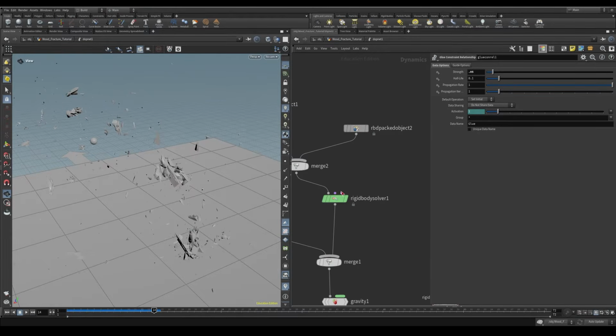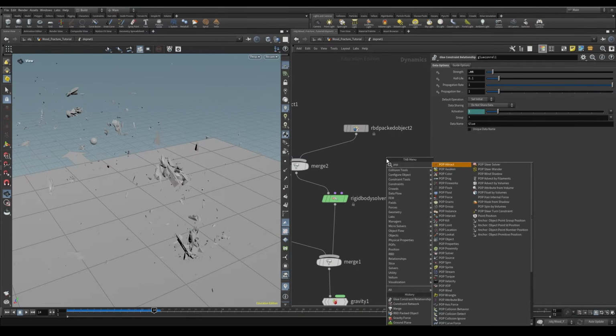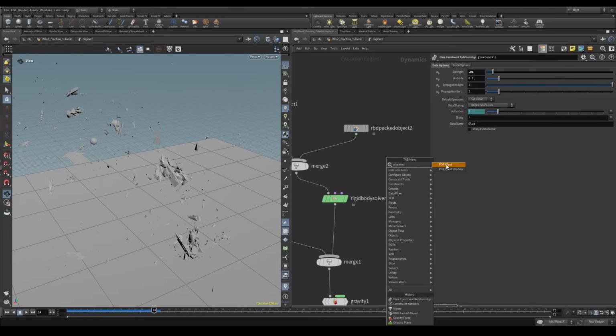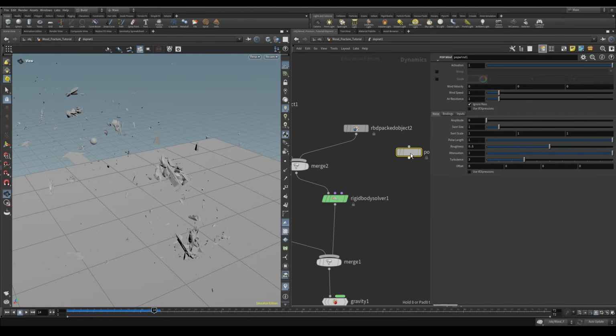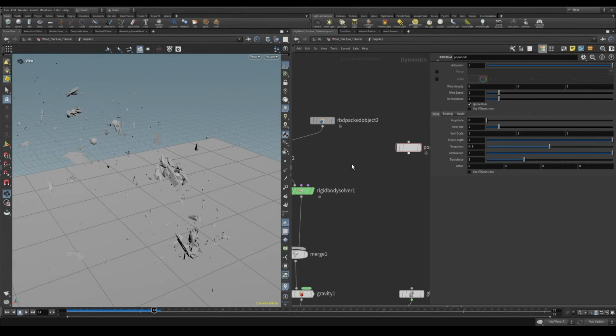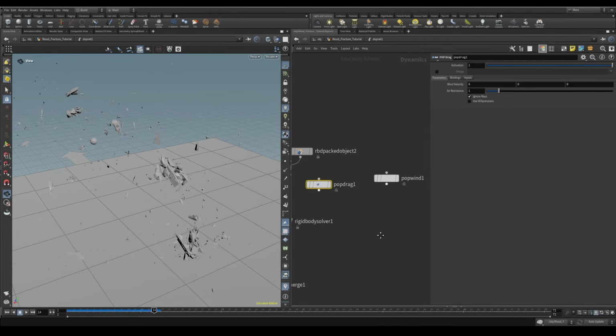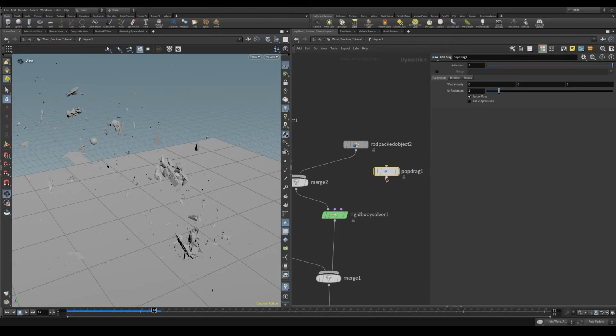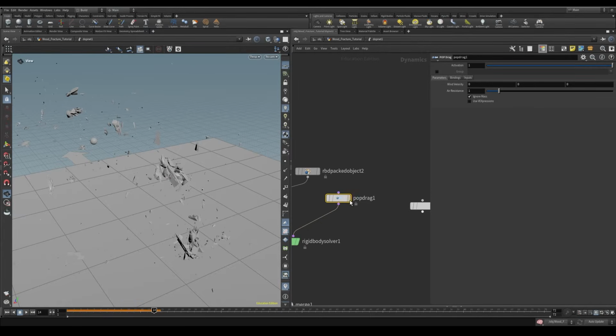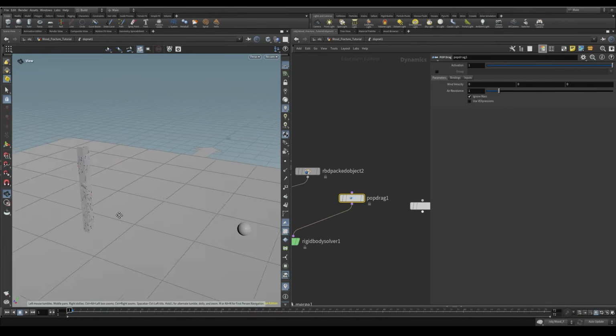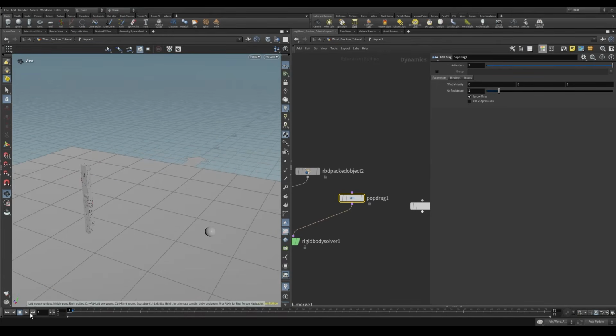And so what I can do is wire in a pop wind. Now, I could do this with a pop wind, and we can also do this with a pop drag. Both of these will work. In fact, we'll try the pop drag first and see if there's any difference for this one. I'll just drag the pop drag, and we'll leave the air resistance at 1. It may be a little too extreme for my object. Yeah, it's too extreme for the object. So I usually lower this to, let's say, 0.1.